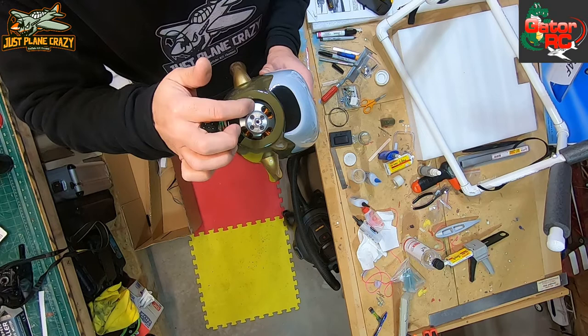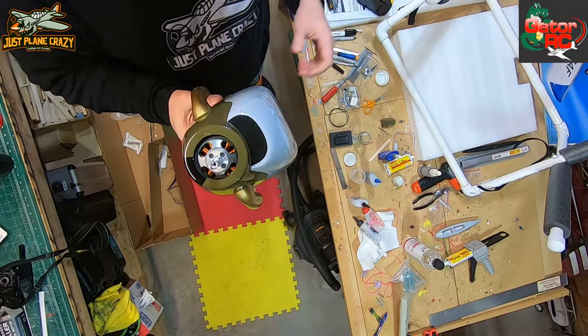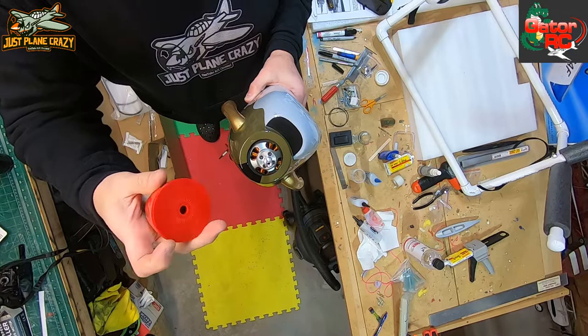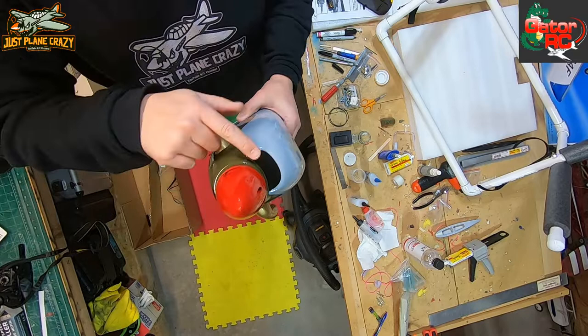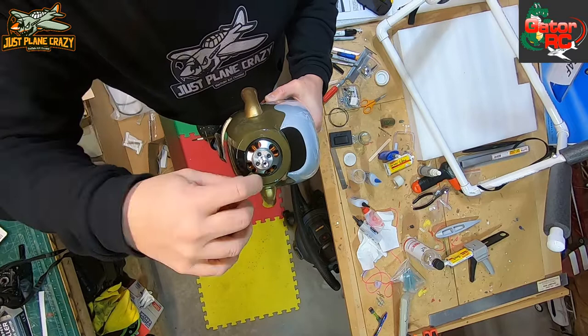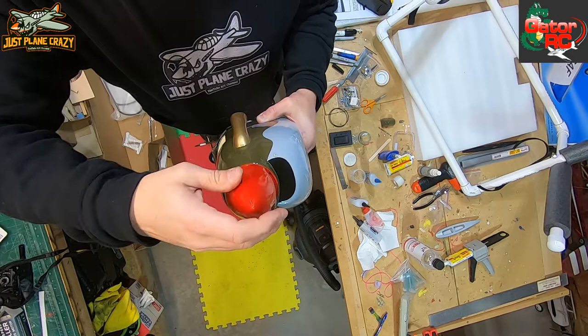So the easiest way to do this is to take your spinner. If you have a metal one, they work better because plastic distorts and you have to be careful. Attach the cone to the top to make it as flat as possible. Put that thing over that motor and literally start to look at the spacing around the outside as well as the center. So all I'm going to do is just slide this spinner and motor around until I have it positioned. And you can do it here if you want to rough it up. I'm looking at depth and distance and center, and it doesn't take much.